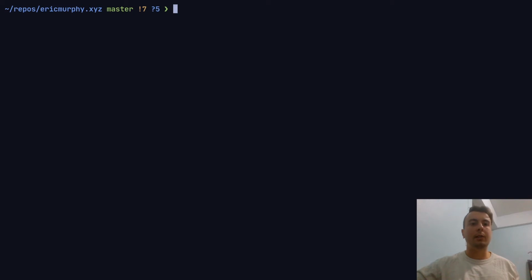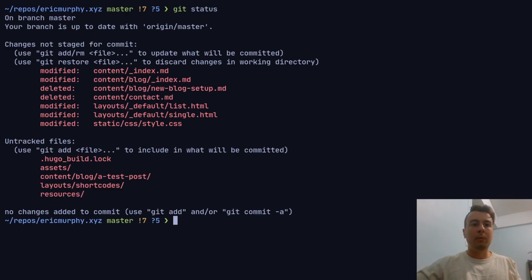Just as an example, I'm in this Git repository right now. This is my personal website, and I can run git status right now and see all of the files not staged for commit, all of the untracked files right here. And it's easy to see something like this and say, okay, it's been a while since I last committed to Git. I should probably commit these all now, and just type git add everything right here and commit everything in one big go.